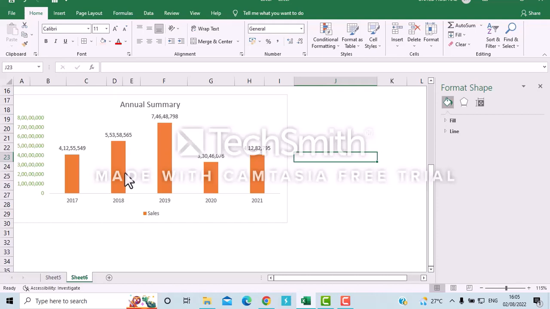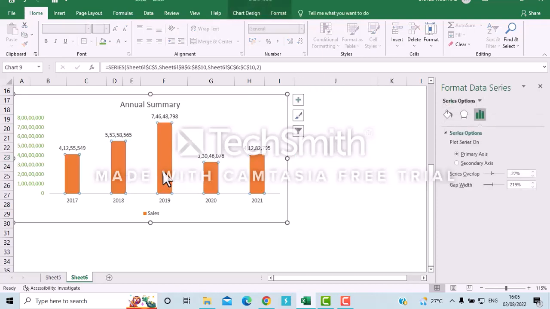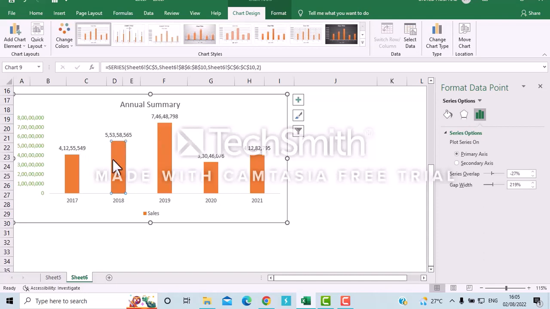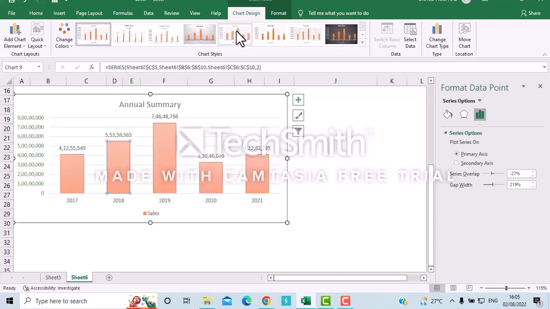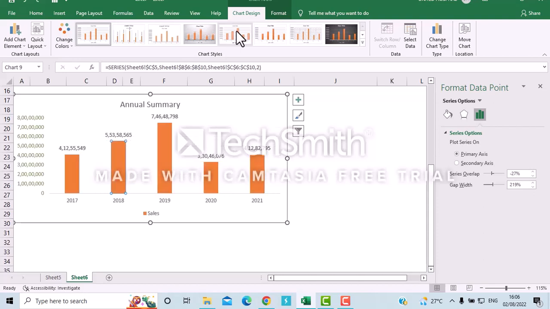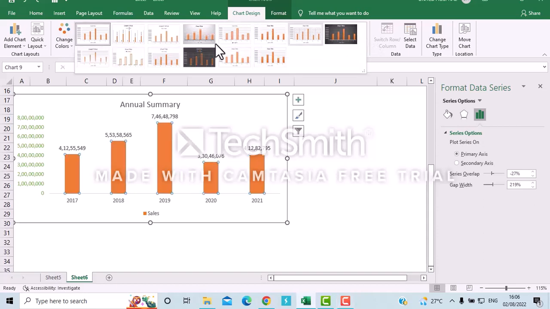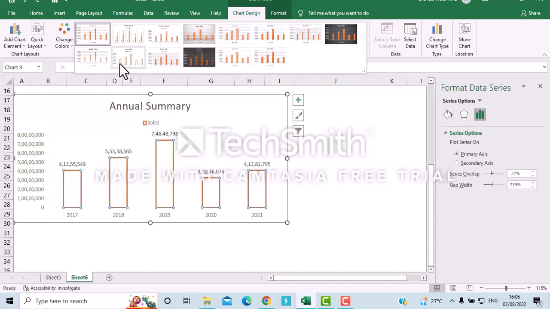So this is one simple 2D chart. Now I want to convert this 2D chart into 3D. Just select it. Here you are able to see the chart design, right? From this you can select multiple options. These are the chart designs, and you can select from multiple designs.